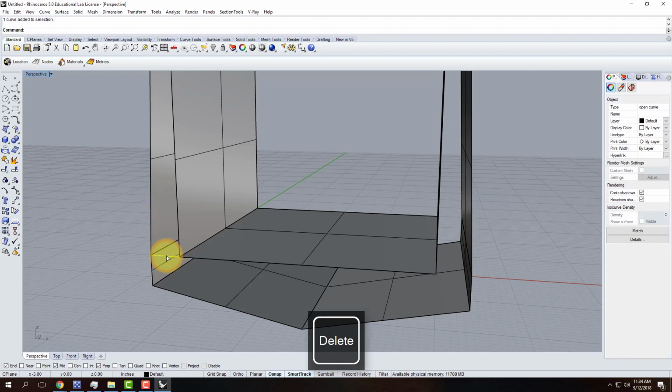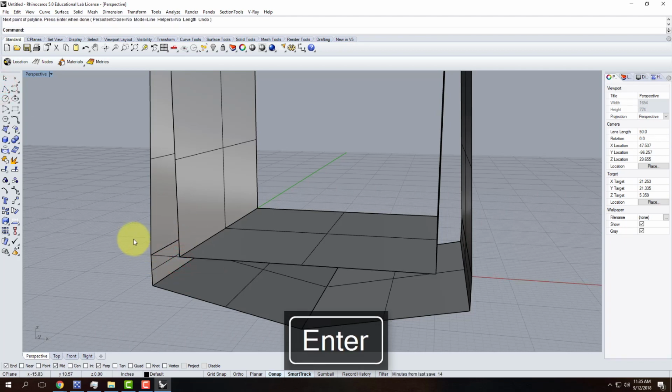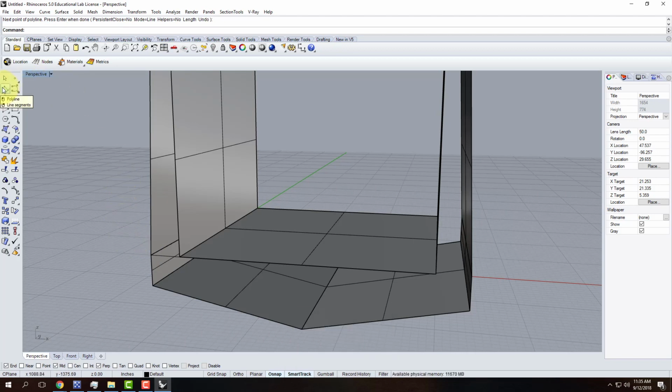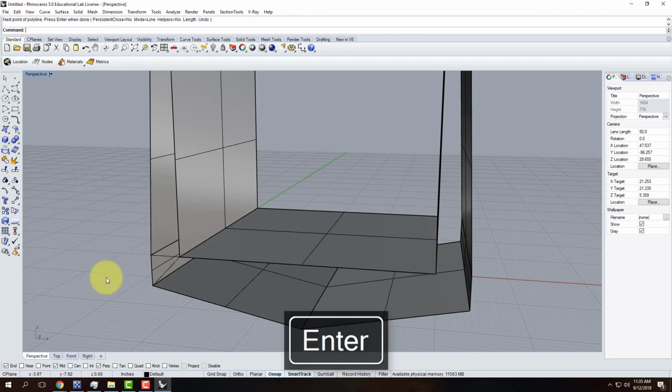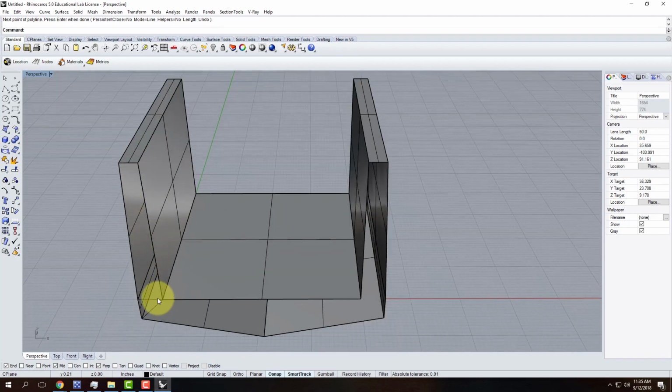If you have a command active, so let's say that I draw this polyline from here to here, and I hit Enter to finish the command. If I right-click, it will repeat the last command that I just did. So rather than go up and pick polyline, you can just right-click and it'll repeat the last command. Sometimes I do that out of habit, and I don't tell you, and so I apologize for that. I try really hard always to initiate it. In this case, I'm going to right-click to repeat the polyline, and I can go from there to there. Those guidelines are just breaking this up into separate segments that I'm going to ultimately create surfaces for.